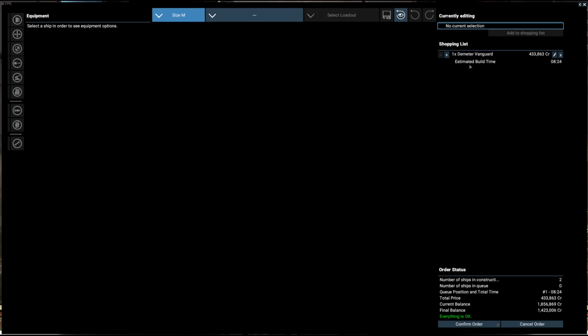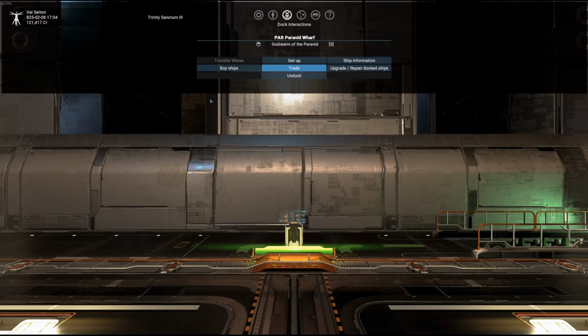We've got enough, so let's just get 3 of them. Or maybe even go to 4. Yeah, we can go to 4. So 4 of these, estimated build time another 8 minutes. Confirm the order, and we'll get 4 transporters.